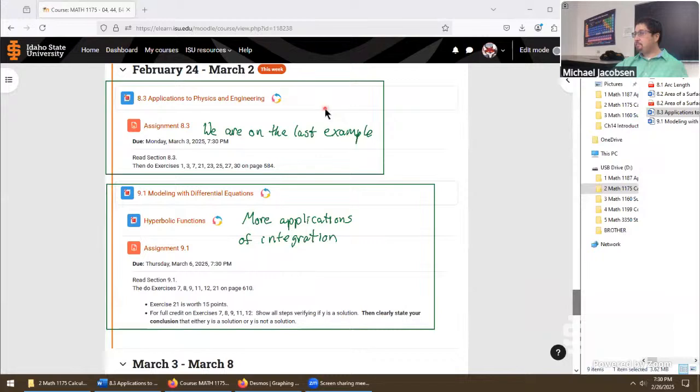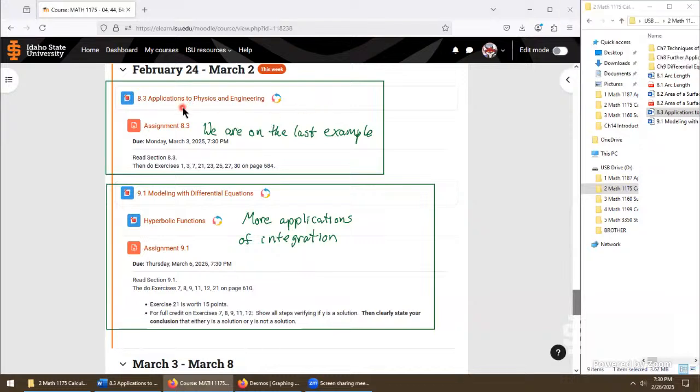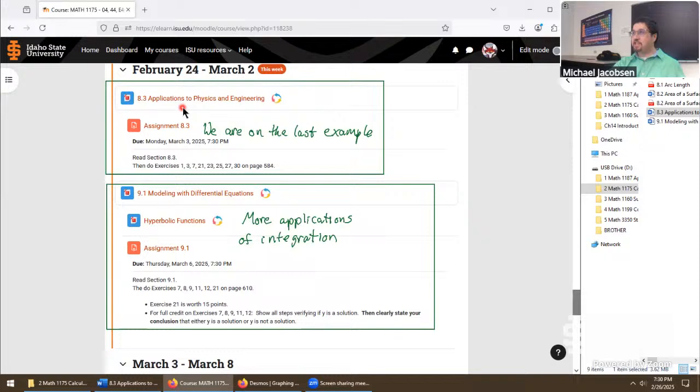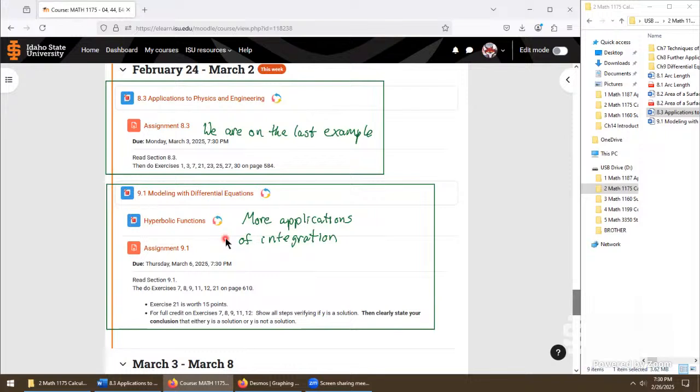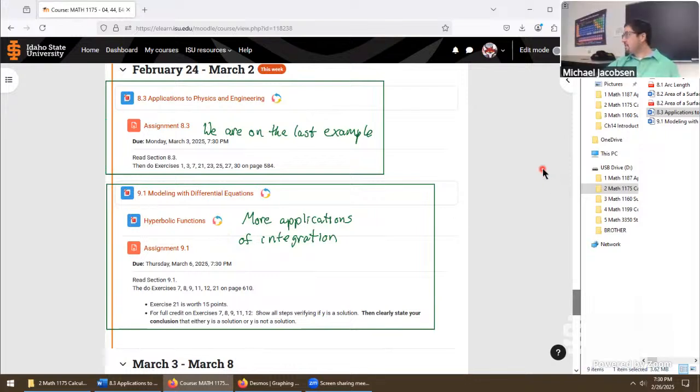So we're finishing off chapter 8, not in its entirety, but we went through some of the main applications that we were able to get to. If you look through chapter 8 and you decide there's just something in there that's interesting that you'd like to see brought to class, we could make that happen. So just let me know. But usually I think that the applications we took a look into are the main ones that folks want to see.